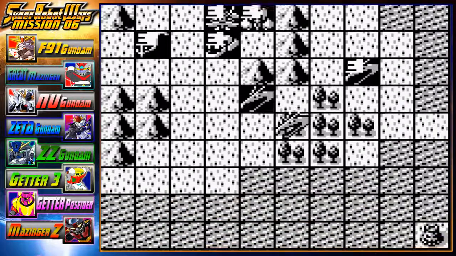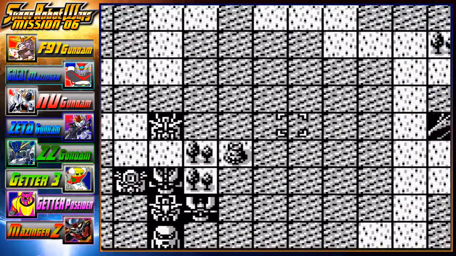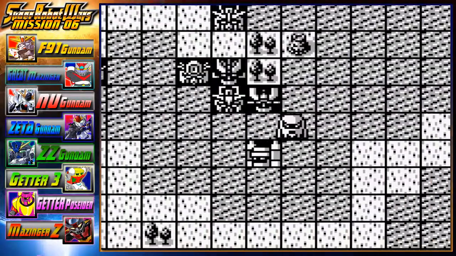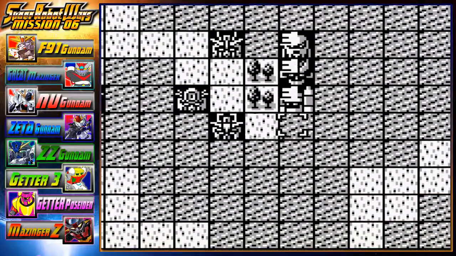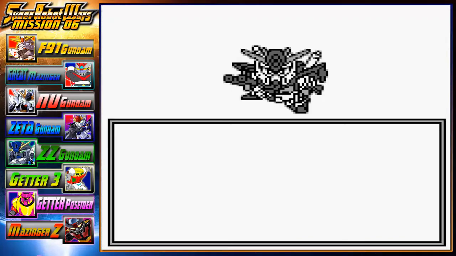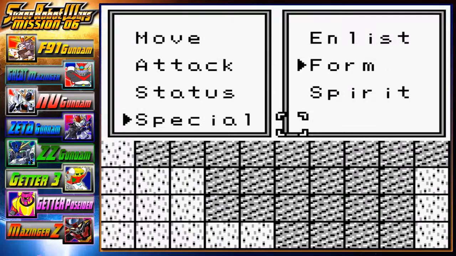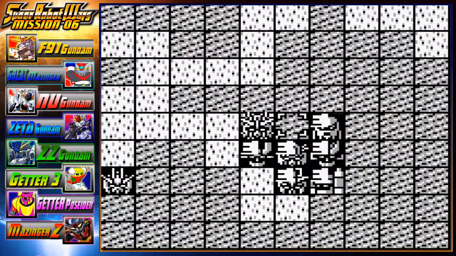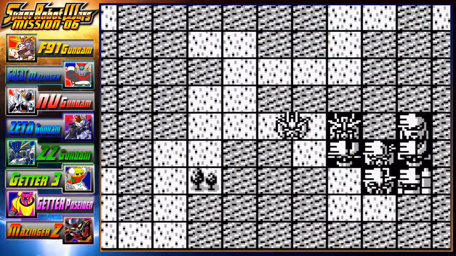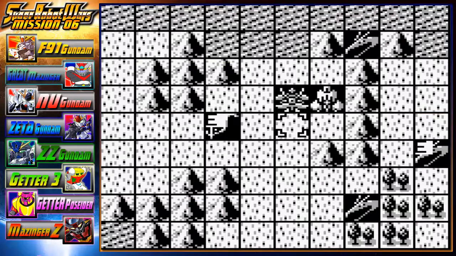And here they come. My throat, man. Special form. Move you here. Form. Here. You've got long range. You're the best range, but I'm gonna keep you on land. And here comes new. They'll be coming in next turn. This is the tedious part right here.